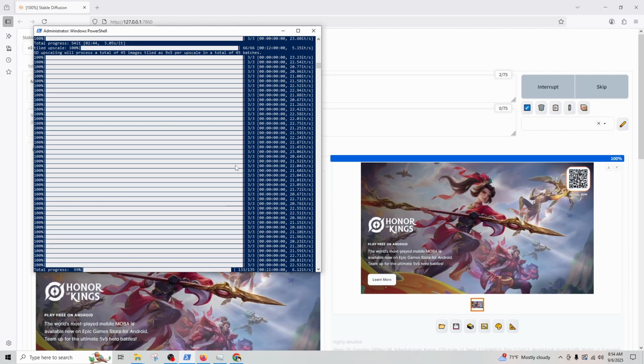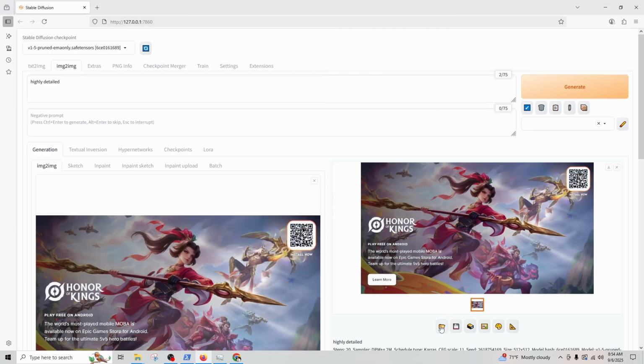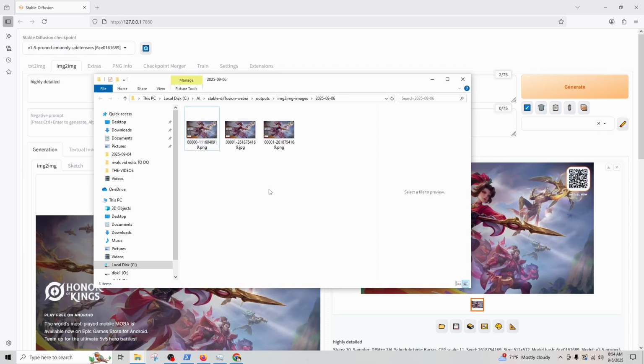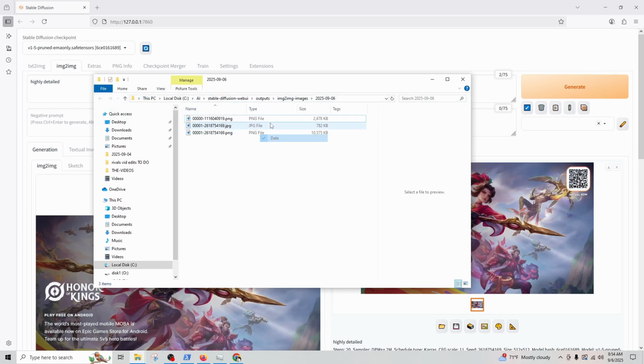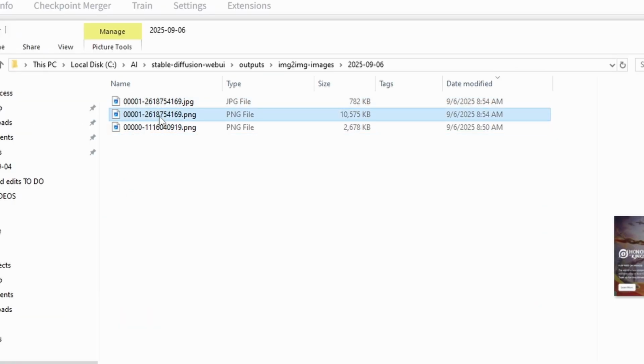All right, so it's almost done. And 100%. And there we go. So if we open up the same folder here and go right over here, for some reason, it seems like it did it twice. That's kind of interesting. Let me go ahead and sort this by date modified. And let's see, give me a second right here. We'll expand this, which is the latest one. So it made 2 versions of that image, it seems. That's probably why it took so long.